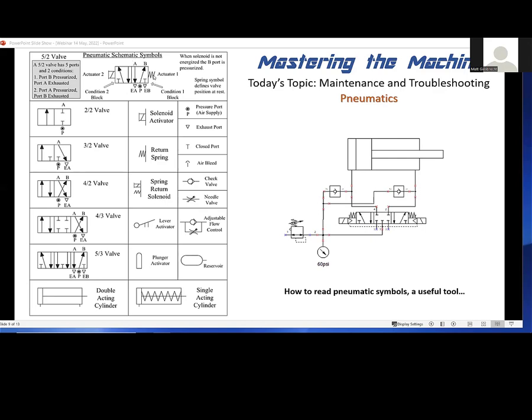And then there are different types of symbols on each end of this, you know, electrical or spring return type things. That's what this is showing, return spring. This is an electrical solenoid actuator. Most of the time, these now are 24 volts. There are some 120 volt solenoids out there also, but most people use 24 volts for inputs and outputs nowadays in controls. So this is a view of some different types of valves.